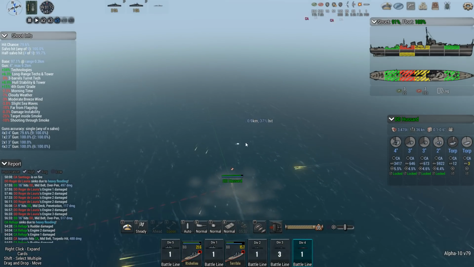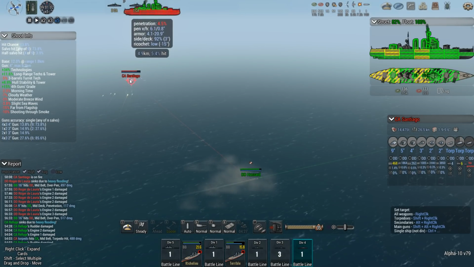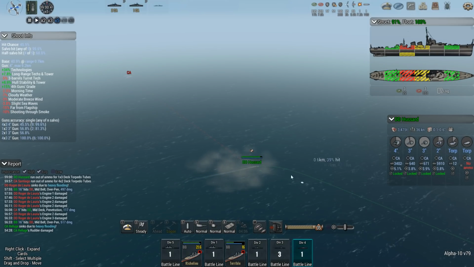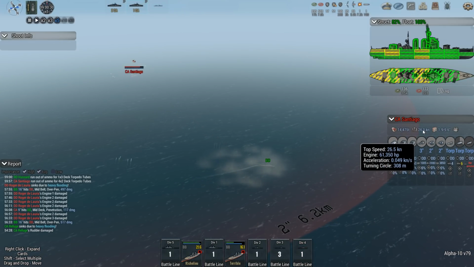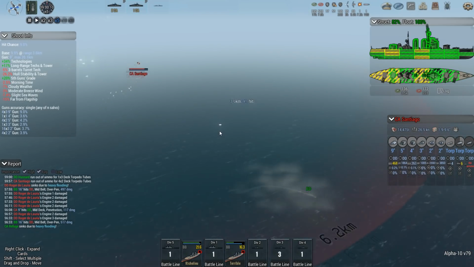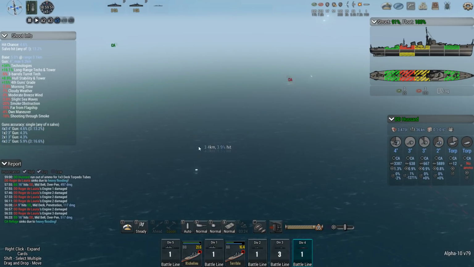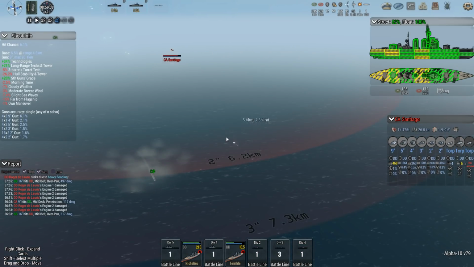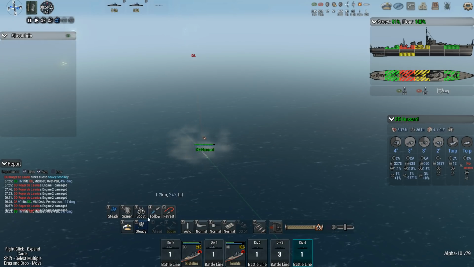Now, Hussar is doing her level best to try and torpedo the heavy cruiser Santiago. She cannot quite gun it down, but she might be able to torp it. Turning circle 308. Sonar 3. They're likely to see those torpedoes pretty soon. What did you just torp? You torped my destroyer. Okay, Santiago, you're pretty much done. Go home.